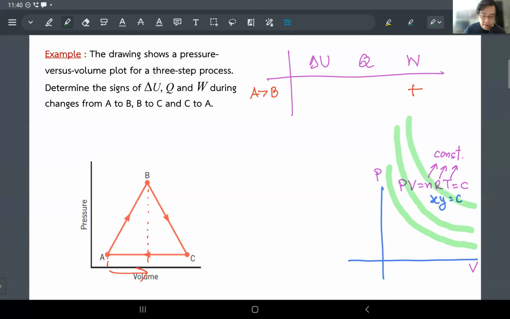So come back to here. You're going from A to B. A must be sitting at some temperature according to PV equals nRT. So I can overlay that constant temperature curve that A is passing. You with me? And point B, from the look of it, is not sharing the same curve. So point B is on another line that is actually higher. Because we know the value of C is related to nRT, this one represents the high temperature, and this one is going to be low.